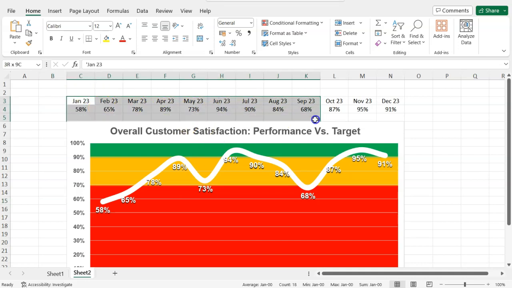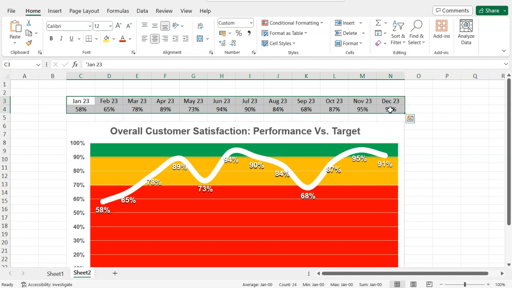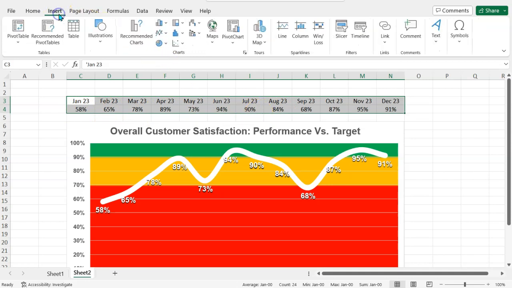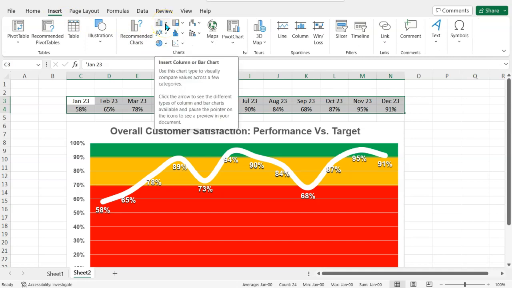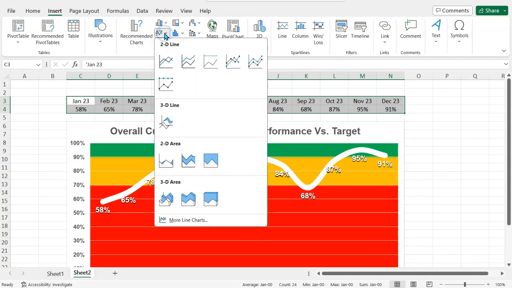Firstly, I've got some dummy data here, monthly data, just in a simple set of cells. As with any chart, the first thing you're going to do is highlight the titles and your single piece of data. I've only got one row of data, so this chart is quite straightforward. Go to the Insert tab, and I'm going to choose a line graph, because for sequential data, particularly month to month, don't use bars. When it's all related, it's good to use a line graph. That's the correct sort of graph to use.